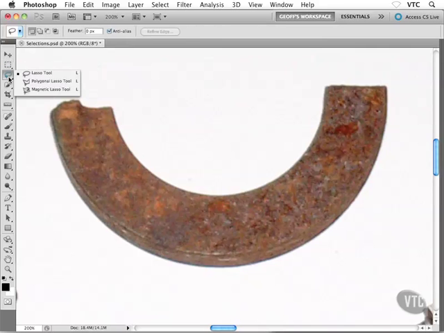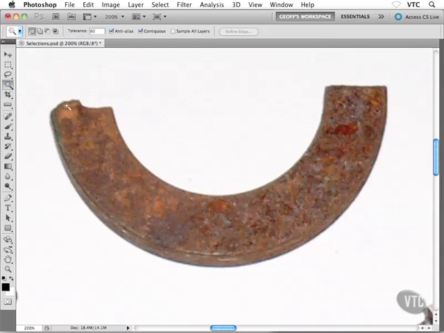Well, we haven't talked yet about the lasso tools. We have the freehand lasso tool, the polygonal lasso tool, and then we also have the magnetic lasso tool. I suppose one of these guys might work on something like this, but I want to show you another tool called the magic wand tool. What I like so much about the magic wand tool is he creates selections based on color. You'll find your magic wand tool kind of buried inside your toolbox, hidden underneath the quick selection tool. And the quick selection tool is a very cool tool. We'll get to him in just a little while. So make sure you flip over to your magic wand tool.